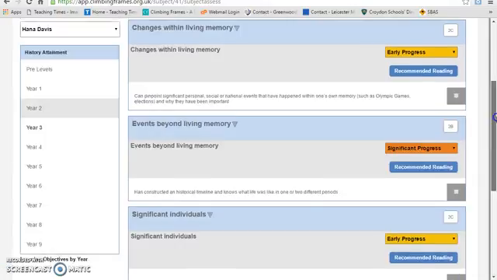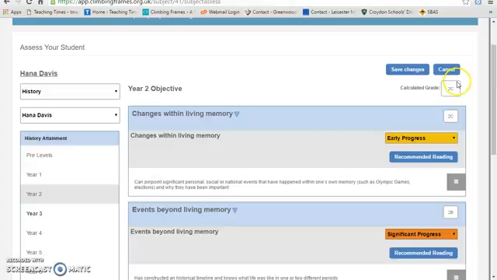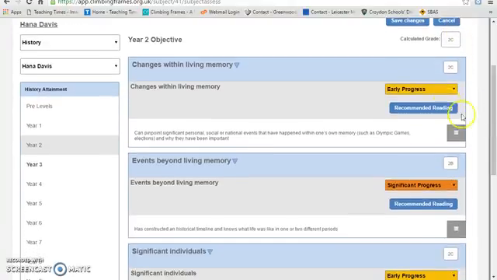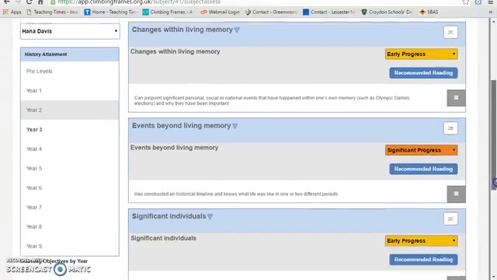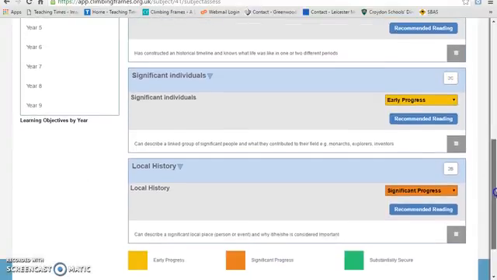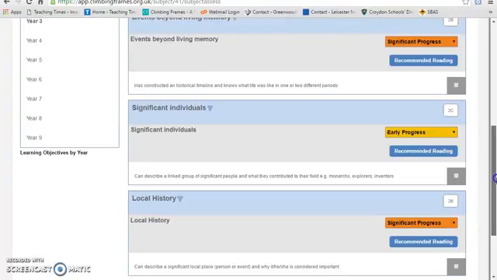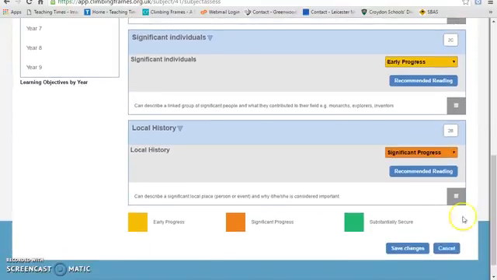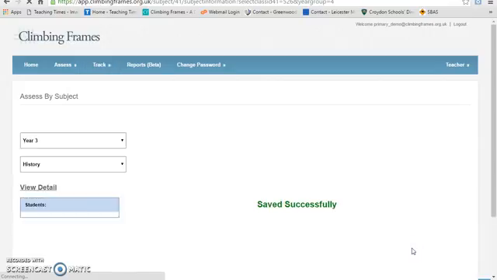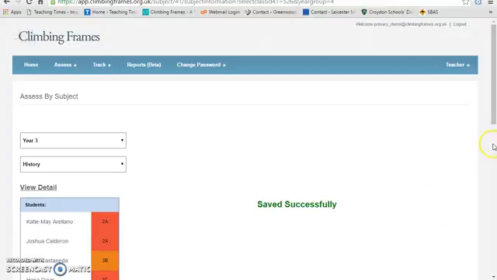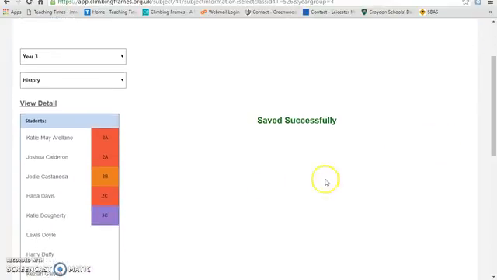Now, as you can see, she's still a 2C because there's 2 C's, 2 B's, defaults to the lowest, which is a 2C. So save those changes. And then we have Hannah as a 2C.